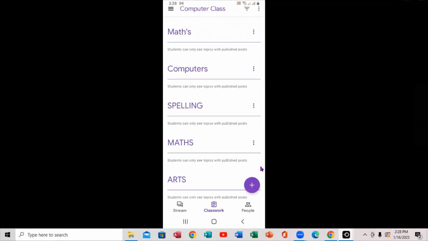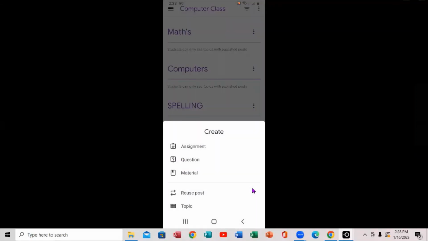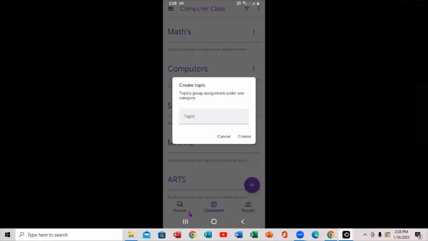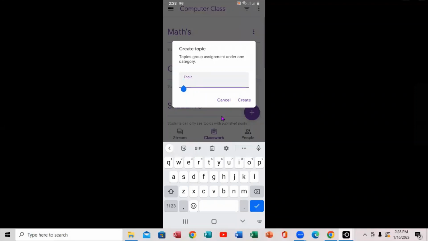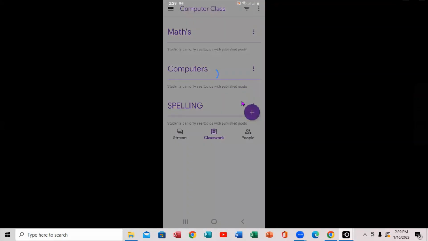Alright, so then again we can press this and go back, just the same. Now when you come back again and press, you can go to reuse or you can click on topic. If you click right there, you can actually create a topic right here. You can just give this a name, just a small name. So you can say art class. And then you can say class. Just like that. And you can press create.